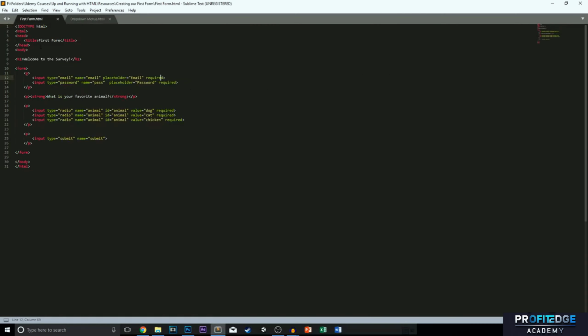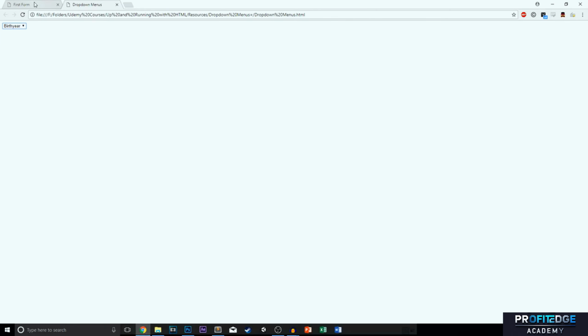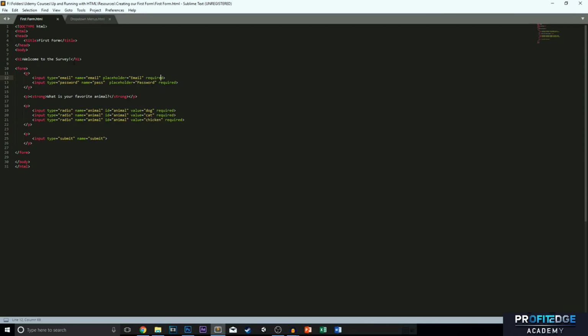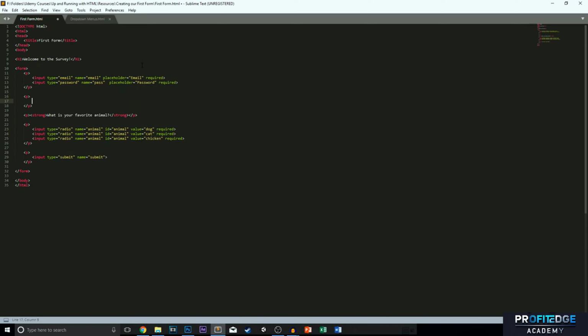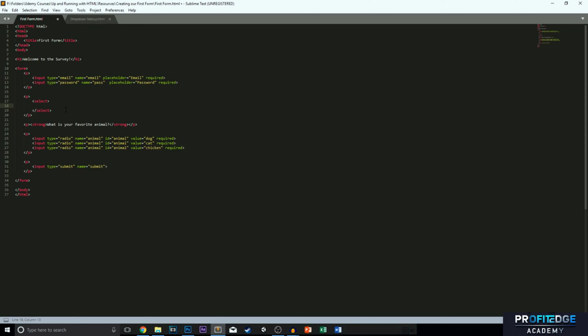But why don't we go ahead and put it into our form right below the email and password. So I'm going to switch over to my form here. Now, instead of having birth year, I want birth month. So I'll have a little bit of differentiation so you can see what's going on. So firstly, create a new P tag to move this to a new line. And then we're going to create a select tag to actually start the drop-down menu. So there we go. Now we have our select tag.